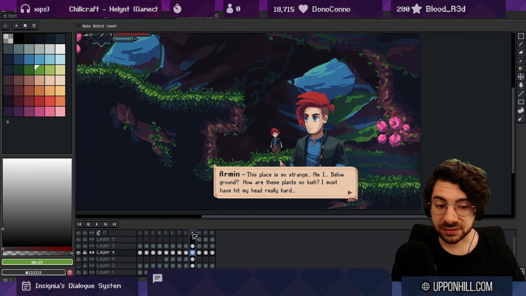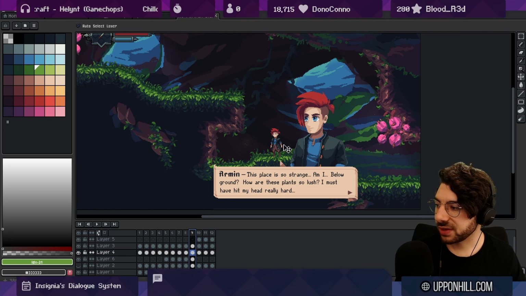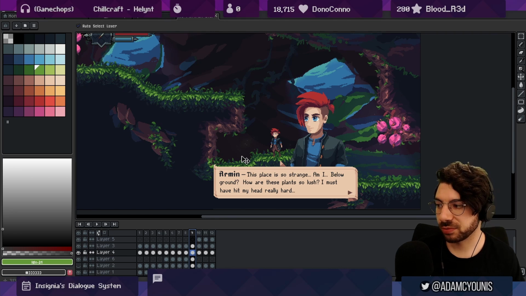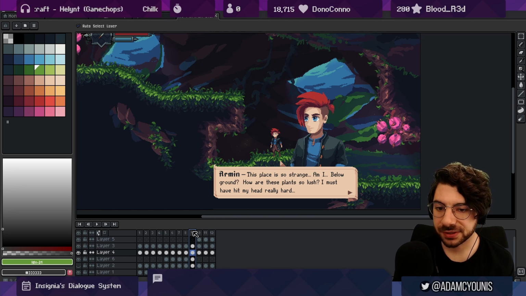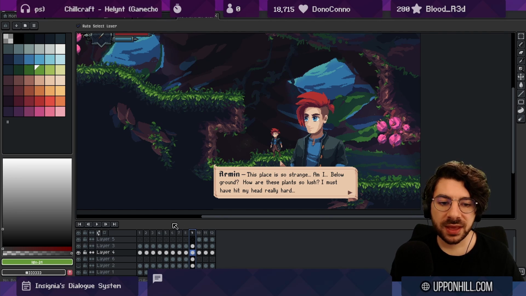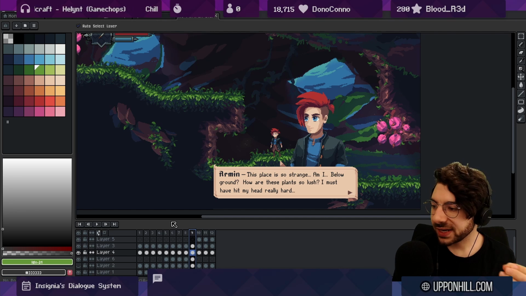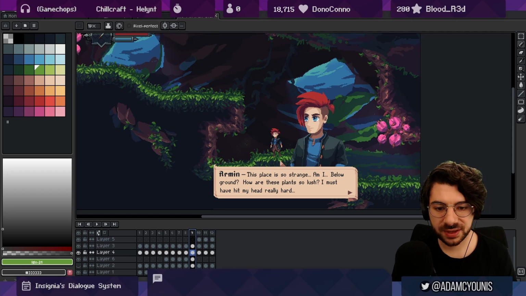So I settled for a while on this view, right? As long as we've got a little bit of extra space to the left and right of the character, we can just put the portrait right next to them and have the dialogue little pip live beneath the character. This was what I prototyped, and I had this playing in the game up until about a week ago, from basically all of August until last week. And it was good.